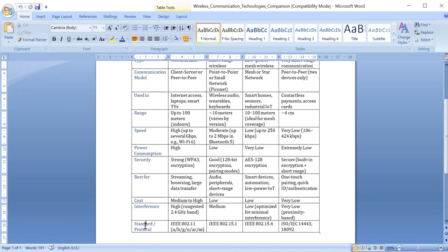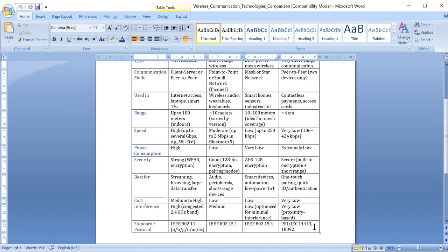Bluetooth uses, this is also important, IEEE 802.15.1. Here also 802 is the same; it is 11 there and 15.1 here. And Zigbee uses IEEE 802.15.4. 15.1 is Bluetooth, 15.4 is Zigbee.